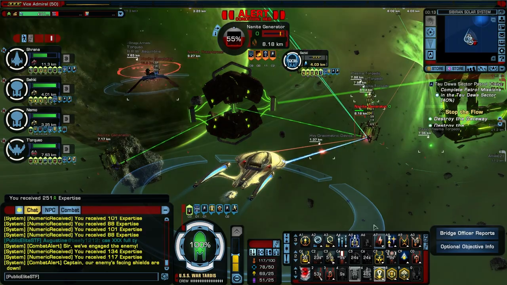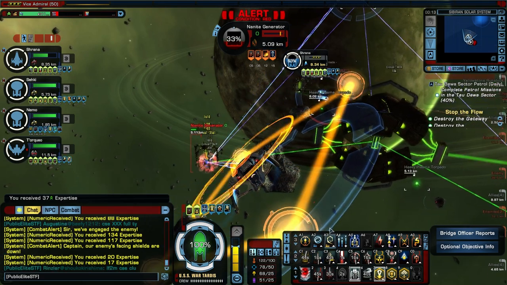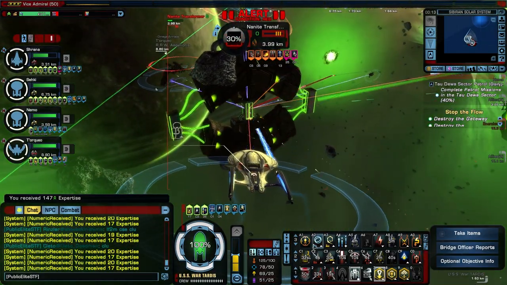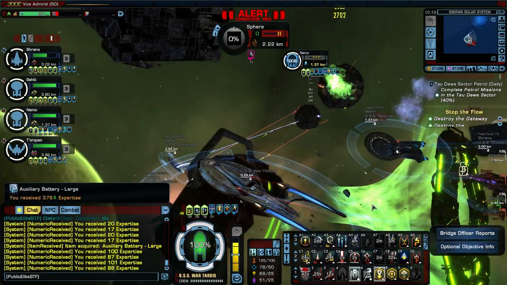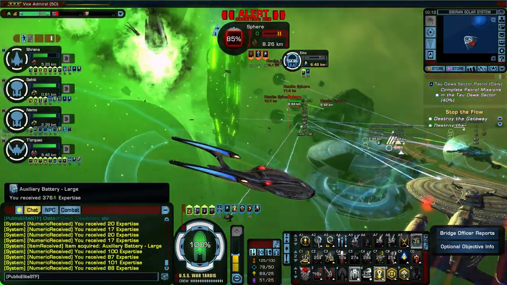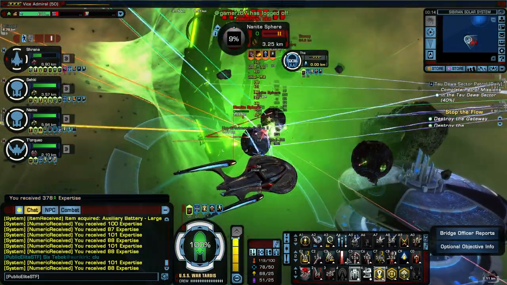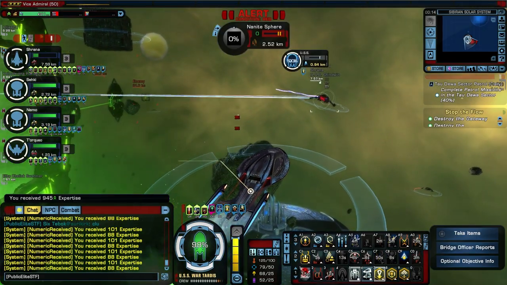I'll pop the Aquarius though, and that'll give me a little more firepower. Always welcomed. No problem whatsoever. This ship, pretty powerful for a cruiser. Can do a lot of damage. Check out that sphere going bye-bye. That was easy, my friends. Very easy.